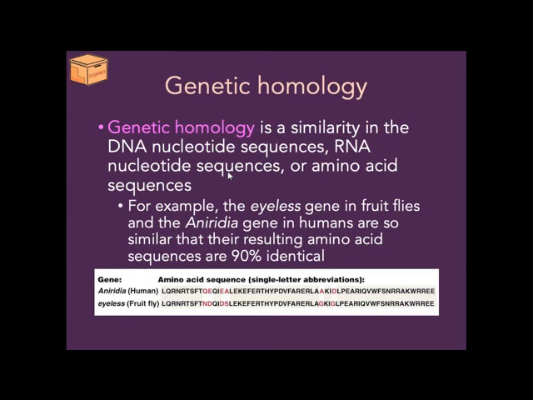If we compare this particular gene, called aniridia, in humans, there's a very similar gene that we gave a different name in flies. A lot of times we find these genes in different groups and name them separately, and then realize later they're the same thing. But anyway, these are the same gene in humans and in fruit flies. Each letter here represents a different amino acid, so this represents the proteins in humans and flies. You can see that only the red letters are different, the rest are the same. So the sequences are 90% identical to one another. The reason they're identical is because humans and flies inherited this gene sequence from a common ancestor.